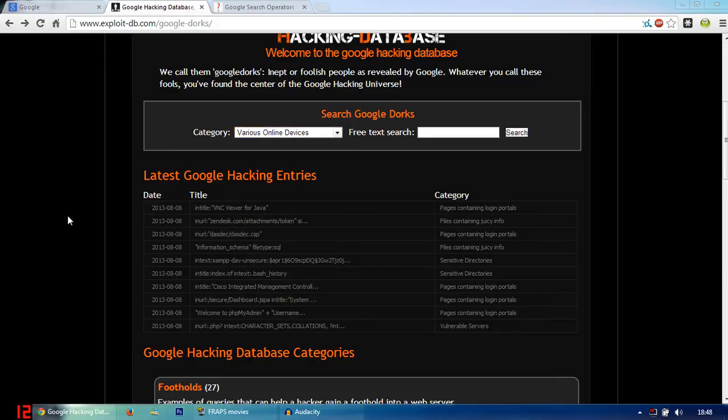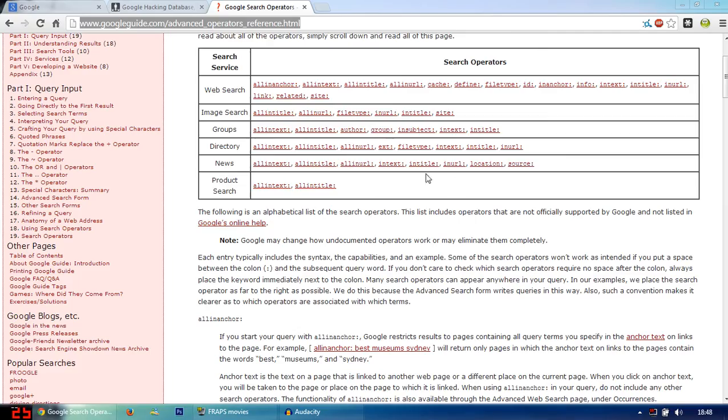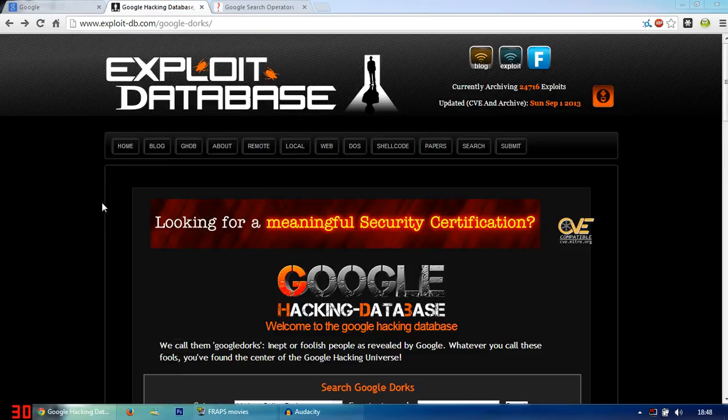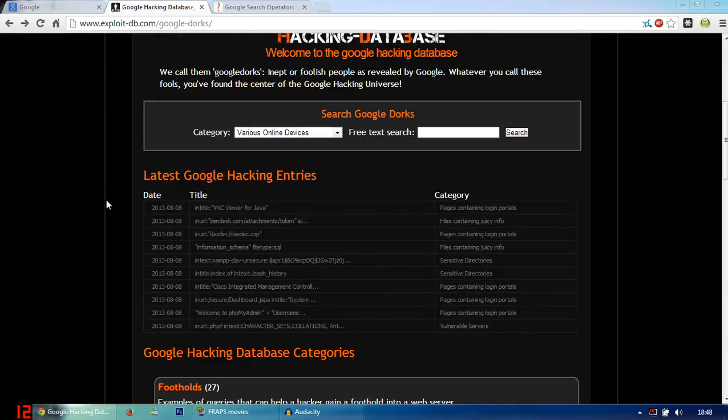So just, you know, have fun, look around, and if you feel confident enough, you can use these to create your own. And if you do make a nice one, be sure to add it to this, so you can help other people out with having a fun time. Now, again, this isn't actual hacking, but for all intents and purposes, you may as well call it hacking because you are gaining access to things you aren't supposed to access. And that's it. So have fun with Google Dorking.